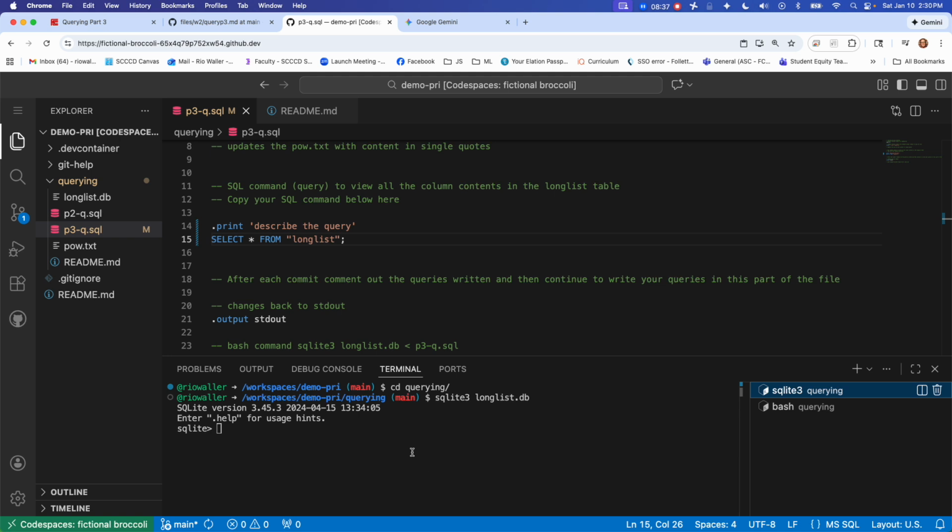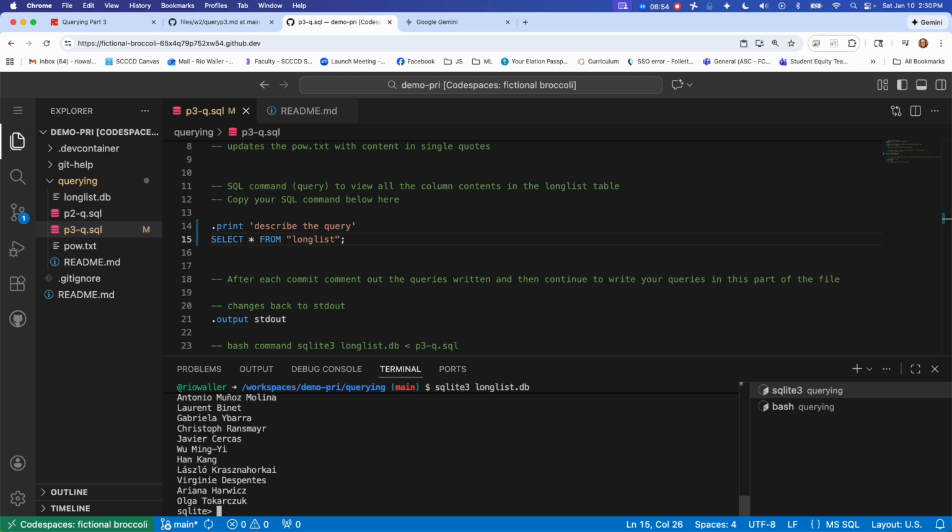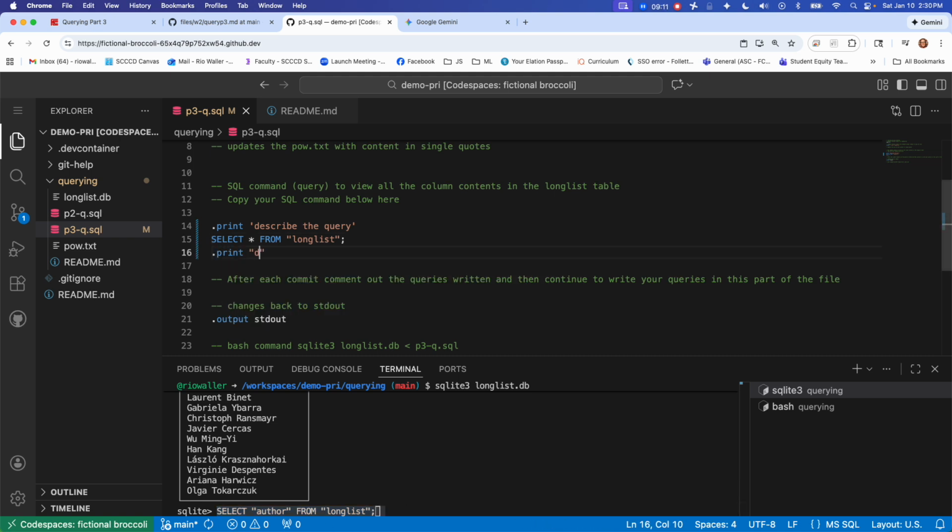I'm going to come back here. I just wrote it in here, probably not the way I should have shown you, because I want to keep it clear. So let's do it here, author, from, I don't think that's one of the ones from here, but the point is that you're writing the queries here. And it's like, oh yeah, that's right. If I got out, I have to do mode box. I can up arrow, run that again. Cool. Once I know it works the way it's supposed to, I could bring that back. So that's my first one. And then I'd be like, okay, dot print, describe. Now these are single quotes, describe second query.